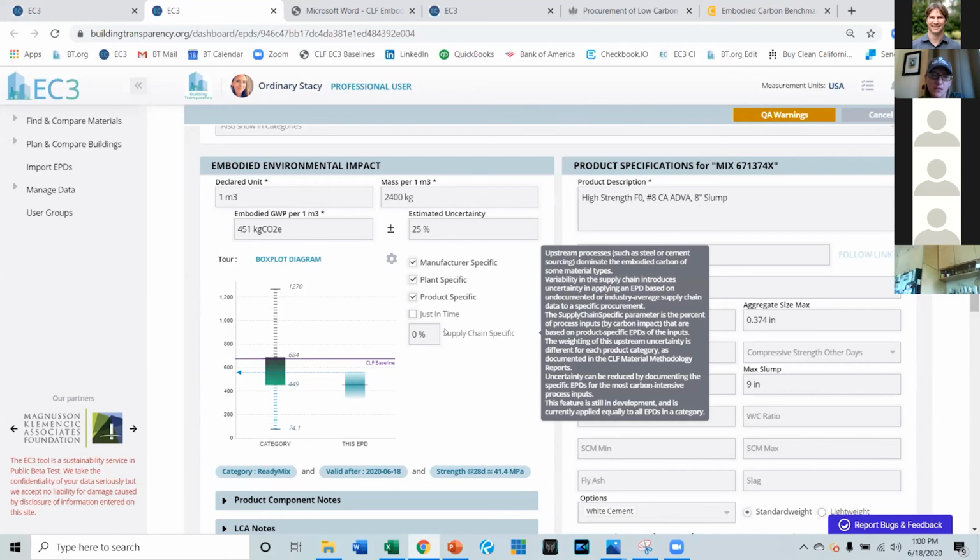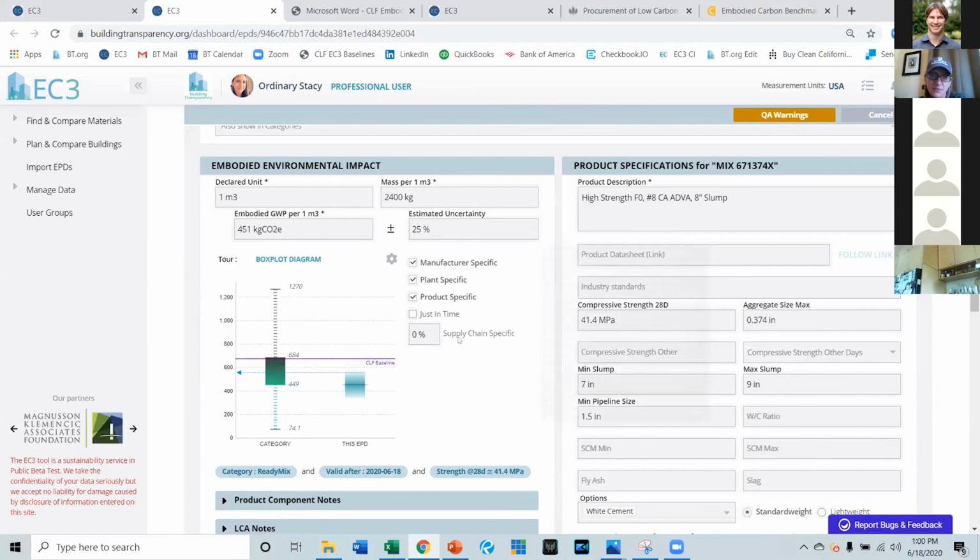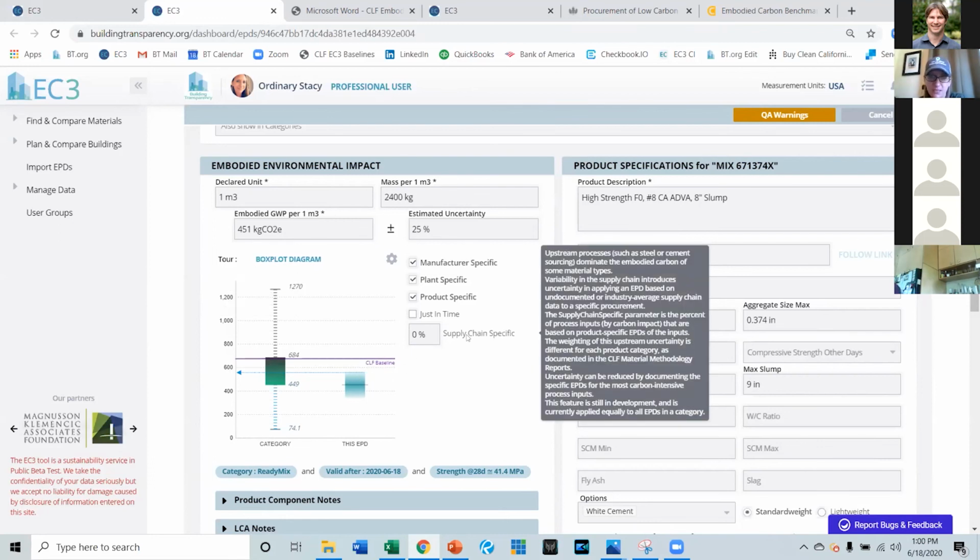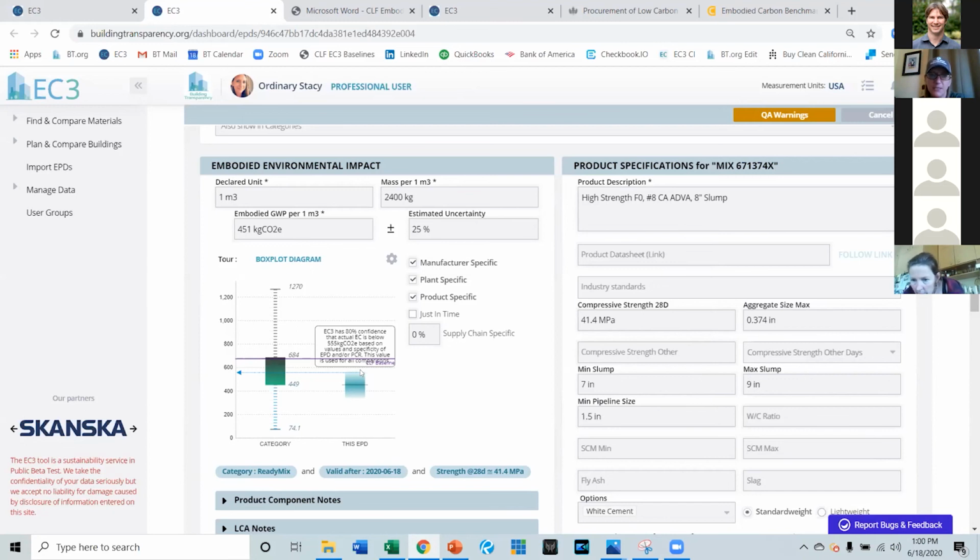Right now for concrete, what's left right here is cement. We don't have supply chain specific data for cement. If the cement plants would actually start making plant-specific EPDs, concrete suppliers would see their variability in EC3 go down to almost 0 because of the impact of that supply chain-specific data for cement. We now have 3 cement suppliers that are getting plant-specific EPDs for their cement based on concrete suppliers wanting their variability to go away in EC3.